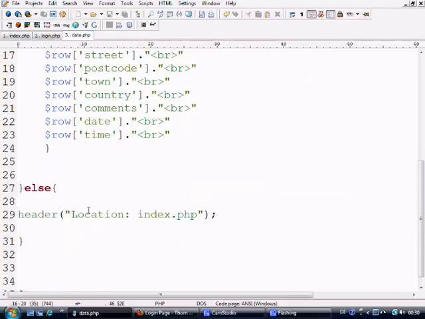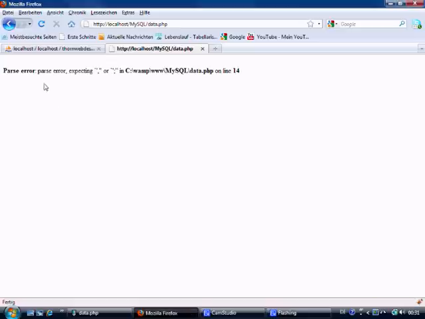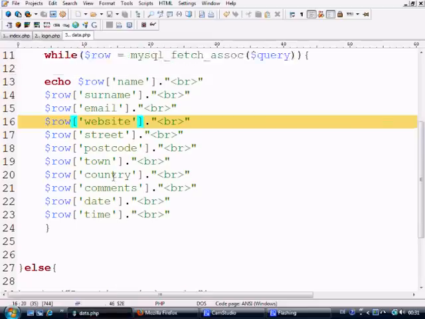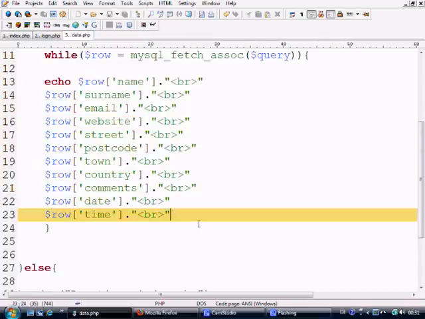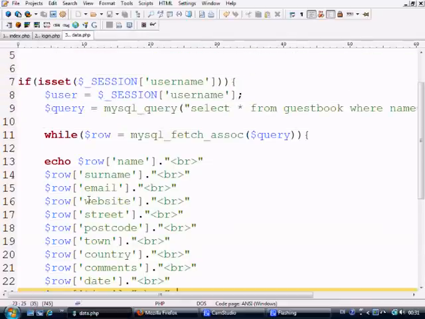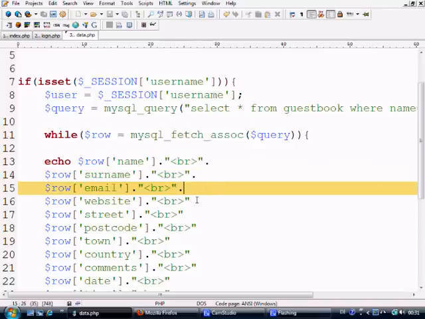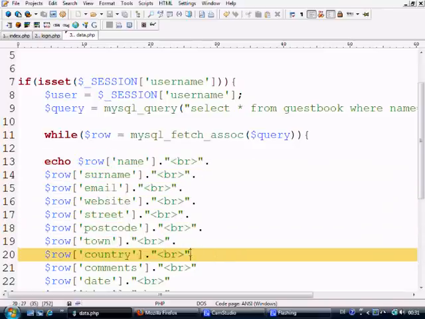So if this session is set, and I'm pretty sure this is going to work right now, let's refresh this. My username was David and password 123456. Okay, error on line 914 in data.php. So okay, switch is there, so that's concatenated, and yeah, it should be all okay. Let's come to here. Okay, cool, it's there. So it needs to be concatenated on the ends. Let's fix all these errors.